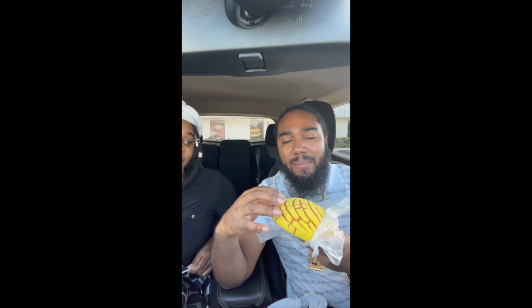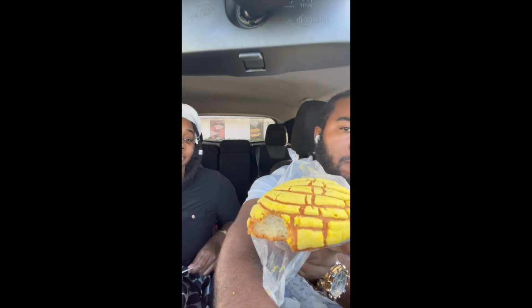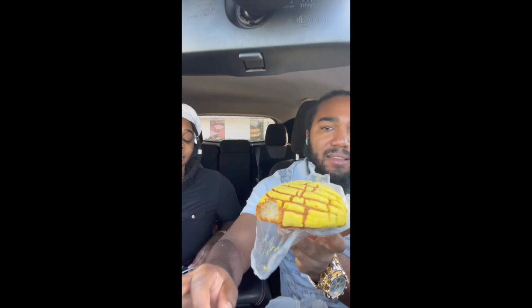Let's see. Mm. It's like cocoa bread, man, with sugar. If y'all ever been to the Jamaican spots and got cocoa bread, it's like that. They put a nice cream on top, but it's dry, not like a powder. Yeah, it's like a powder, but not really a powder. I don't know, man. This place is unique. I've never seen nothing like this, the way this is made on top. And the bread is sweet. Real fluffy. See the air bubbles on the inside? Fluffy.